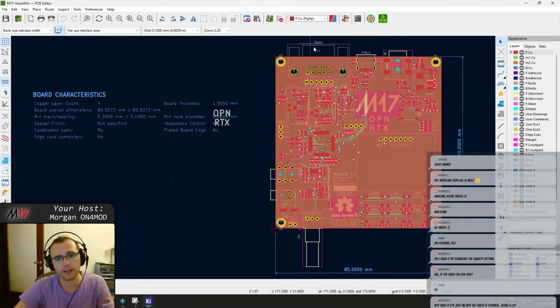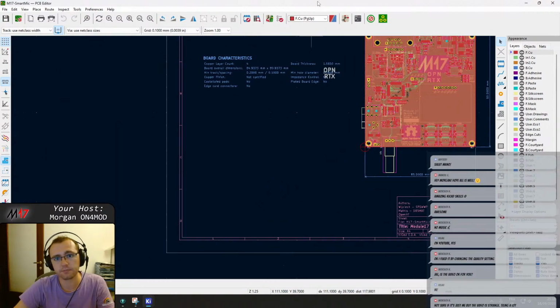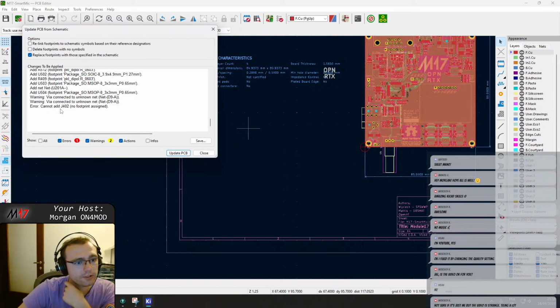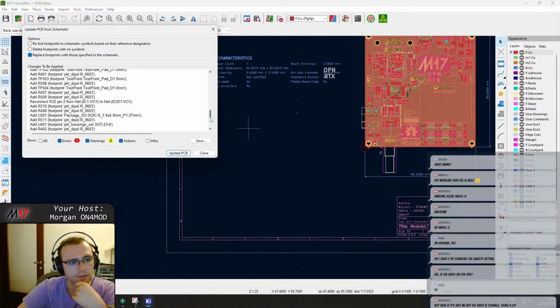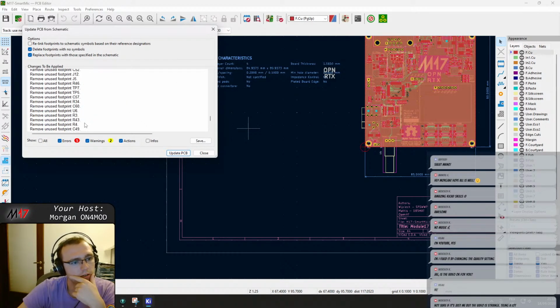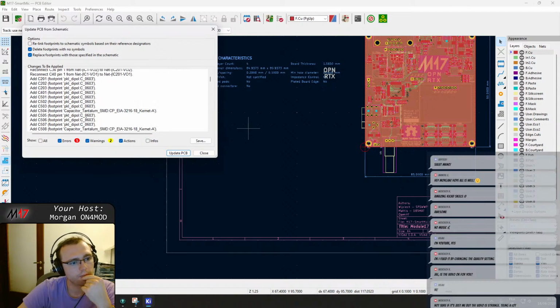And now I can start importing the changes. Of course, it's gonna complain that there is no footprint for J42, but we just decided to leave it be. Lots of components are gonna, oh yeah, okay.